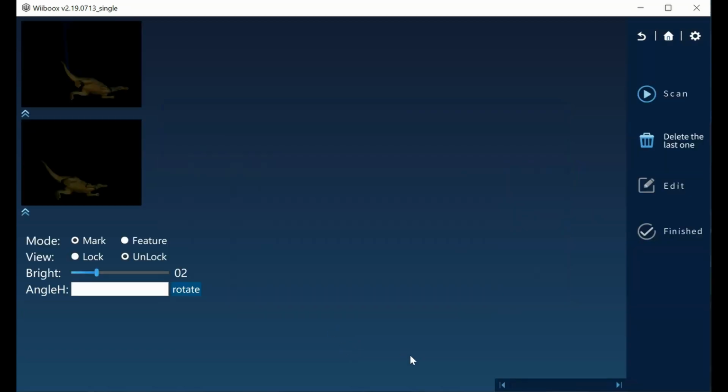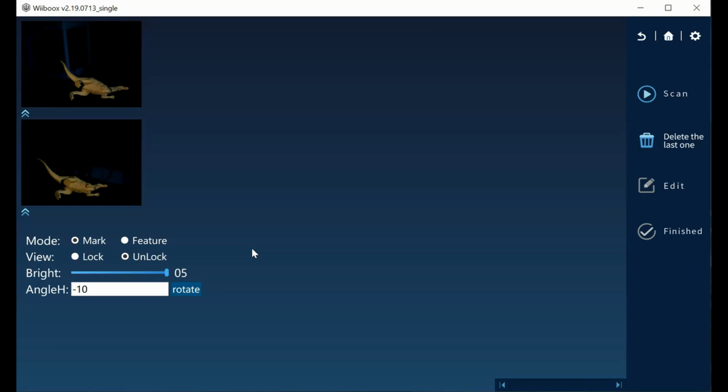You'll see, if you hit professional scan, it literally just lets you choose the brightness and how much you want to rotate the object. So if I say 10 degrees, it'll rotate at 10 degrees. If I hit minus 10, it'll rotate back the other way. So it just lets you finely adjust what is already in the auto scan. It lets you also use the mark stickers and whatnot.